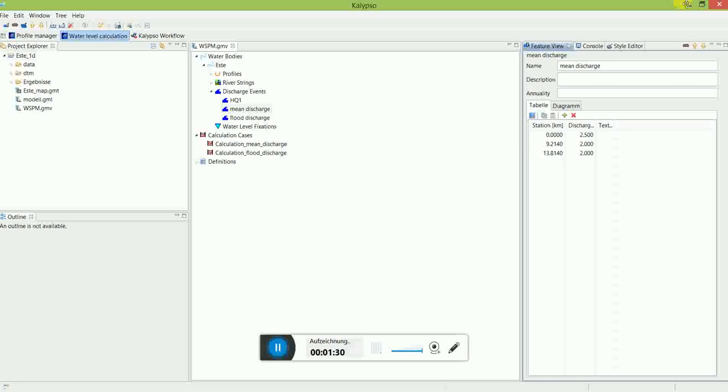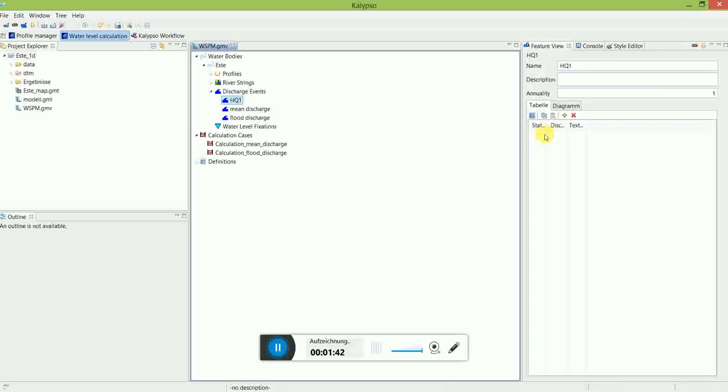And we have a side inflow at kilometer 9.21 of 3 cubic meters per second. So if we add this, 12 plus 3, we have 15 cubic meters per second at the very downstream profile. So this is kilometer 0, and I have a discharge of 15 cubic meters per second.